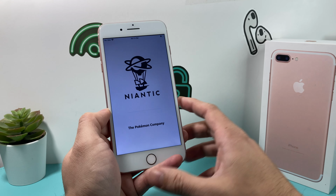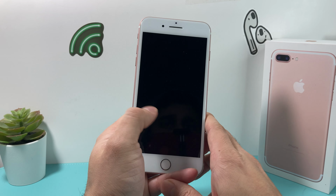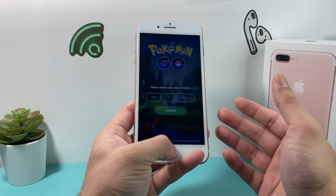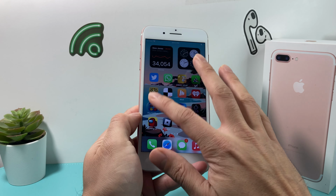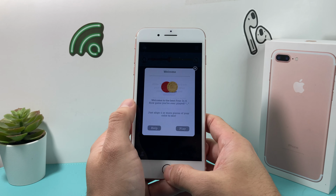But when it comes to gaming, you'll see here you can play games from 2D to 3D, but I wouldn't recommend playing any heavy graphics games that are meant to be played on a console, just because the hardware isn't enough to support that. But if you're playing lightweight games, simple games that don't require too much energy and power from the phone, you'll be able to game without any issue.